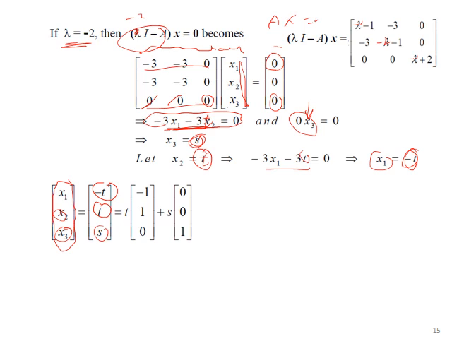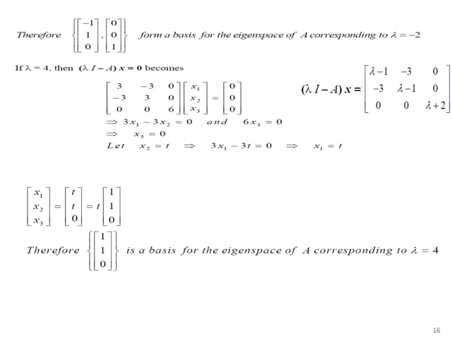Now t here and s here. Let me separate t's from s. I will write t as a common factor. What is left from here? Minus 1. What is left from here? 1. And this is supposed to be 0 because no s. While here I will take s. These are zeros and this one will be 1. So these are the eigenvectors in the eigenspace I'm looking for when lambda equals minus 2.